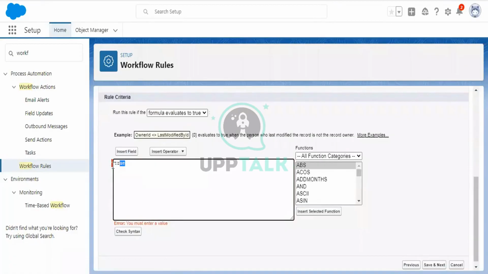There might be a possibility, 1 out of 100, where you are not able to find a valid criteria. What to do in that case? I have seen people struggling in that scenario. Always in that scenario, just do this, and click on Save and Next.